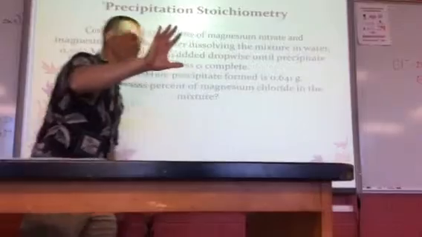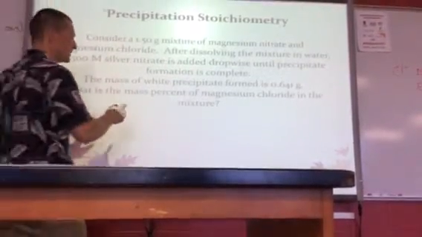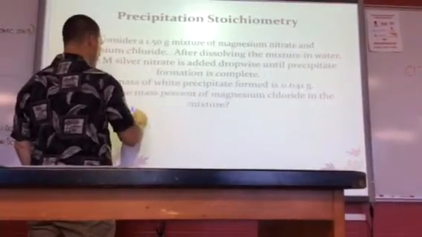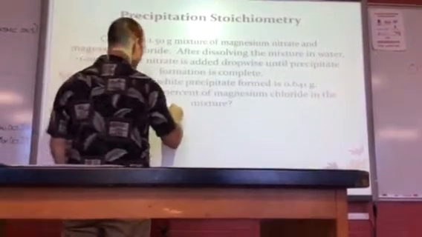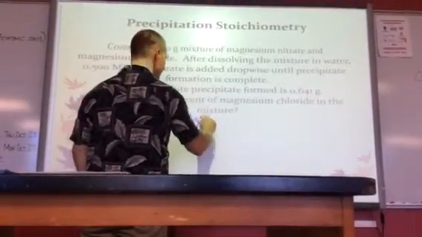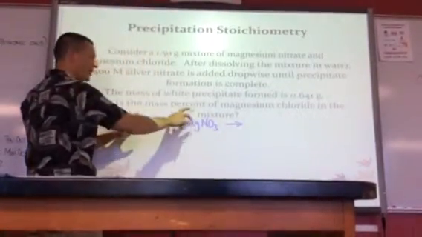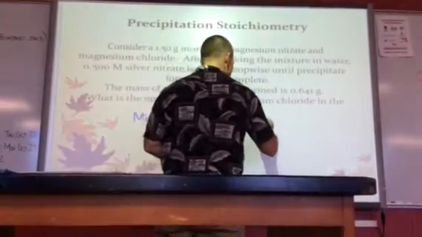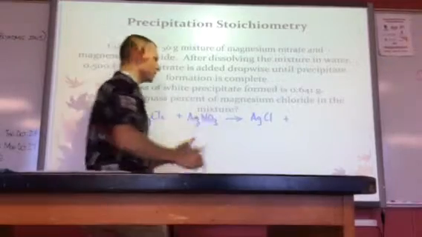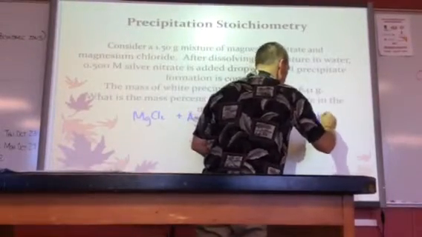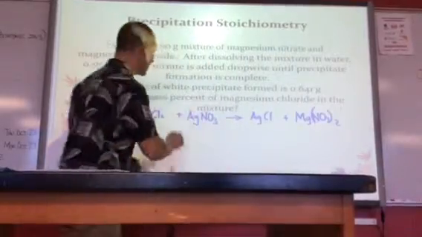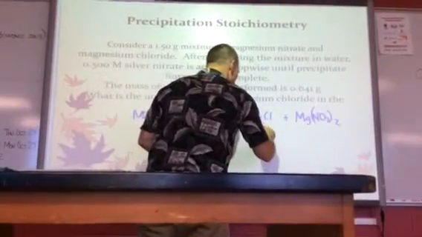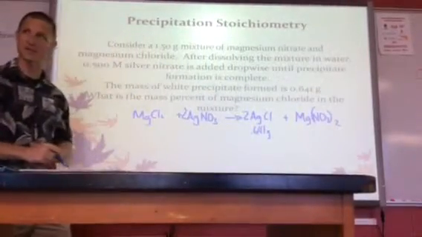Please don't write this down, because I'm going to breeze through this way too fast for us to spend any time on it. But the chloride at the beginning came from magnesium chloride. So if I put MgCl2 up here, that's aqueous magnesium chloride, plus silver nitrate, that is the combination of things that's going to make the precipitate. And so we're going to get the silver chloride, AgCl, and then the magnesium and the nitrate. Balancing this equation, it looks like that. The 0.641 is the mass of the precipitate, that's the silver chloride.